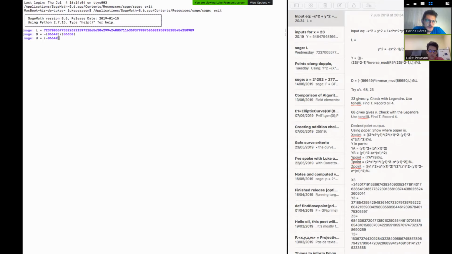You could also do modulo L and that's it, right? Sage behind the scenes computes the modular inverse. I want to do the long way, to show why it's coming the way it is.